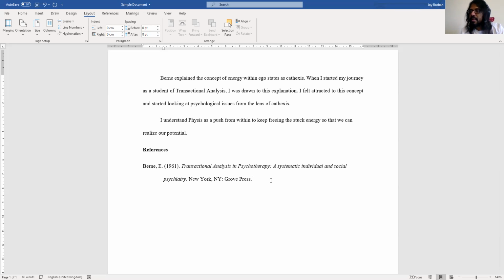I'm going to complete the reference for physis also, and then show you how to cite these references. For that, I press enter, go to a new line, and start typing the reference for Petruska Clarkson.